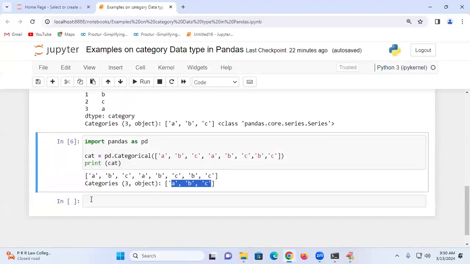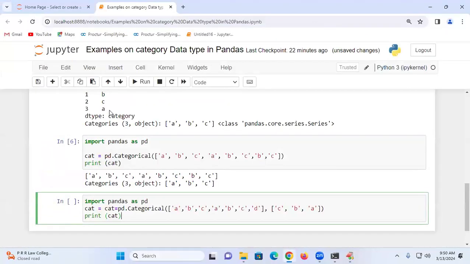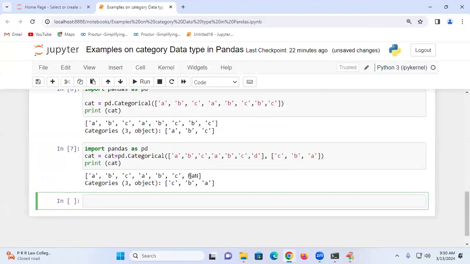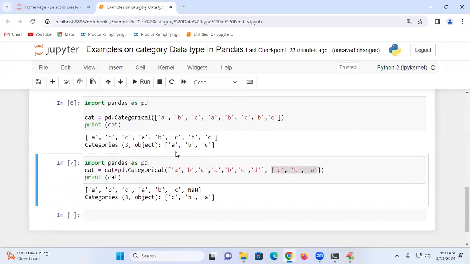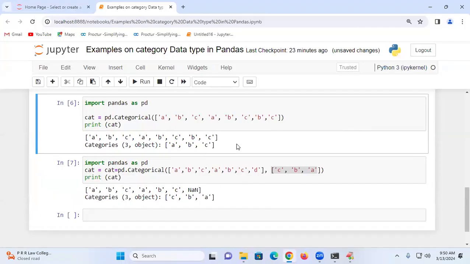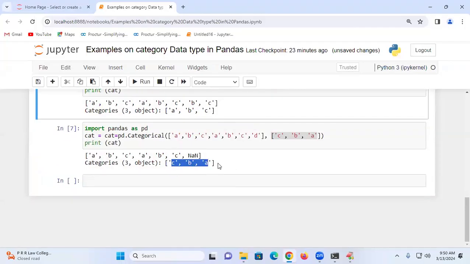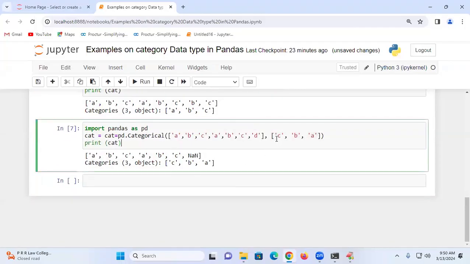Let us go to the place and see this result. Here it is going to contain NaN. Clear? Whatever order you have specified, in the same way that is going to come. Earlier it was coming as ABC, now you are going to get CBA, because I mentioned that only that will be considered valid.